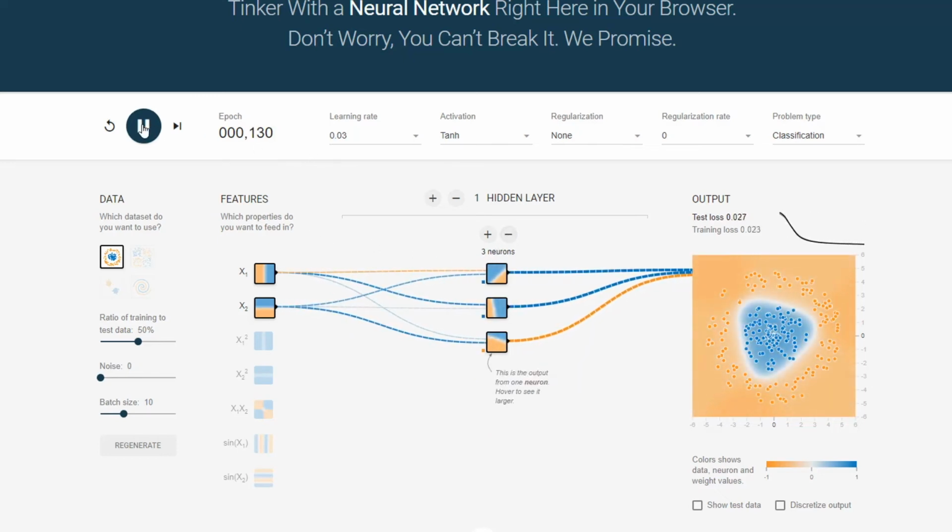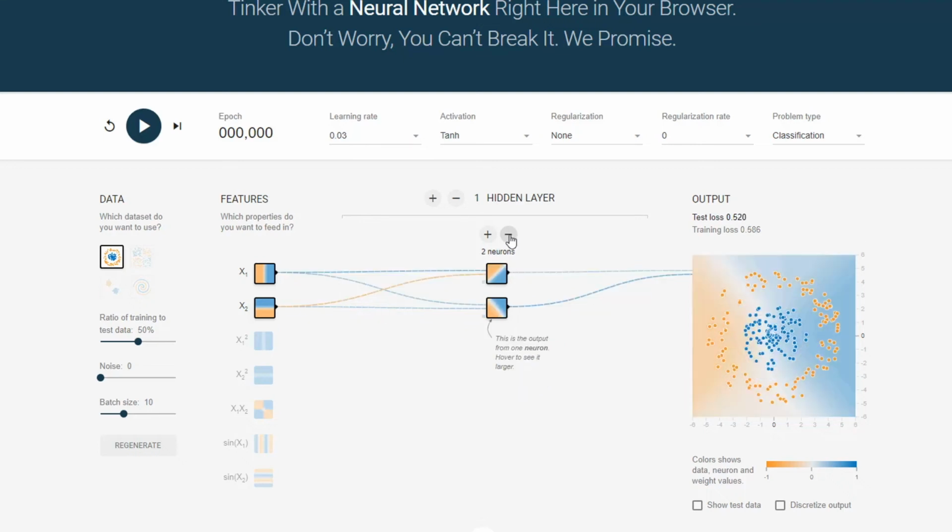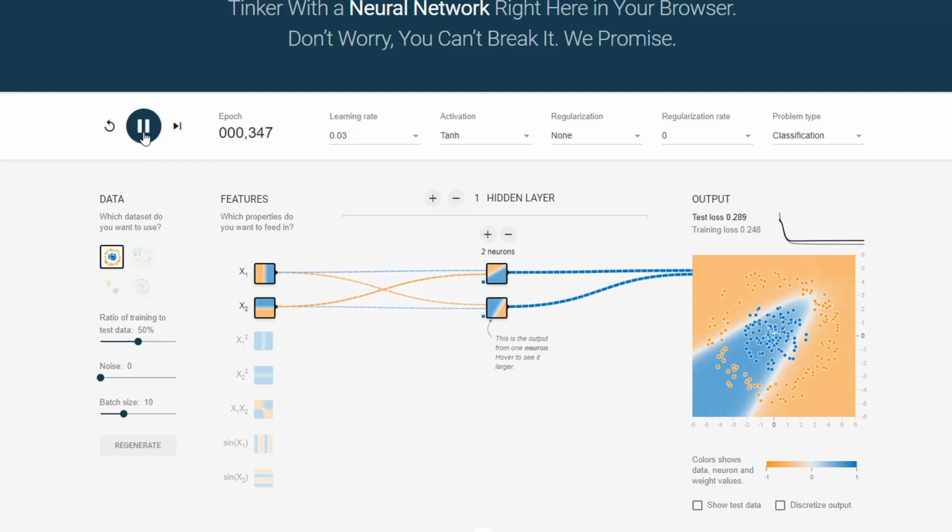Still works. Isn't that kind of cool? I mean, think about that. We only have 3 artificial neurons, and that's all it takes to do this problem. I mean, compare that to the billions of neurons that exist inside your head. Now, we probably can't get away with less than that. Let's go ahead and try 2 neurons and see what happens. Yeah, that's just not going to happen, right? So for this particular problem, all you need is 3 neurons. 2 won't cut it. Let's play around some more.